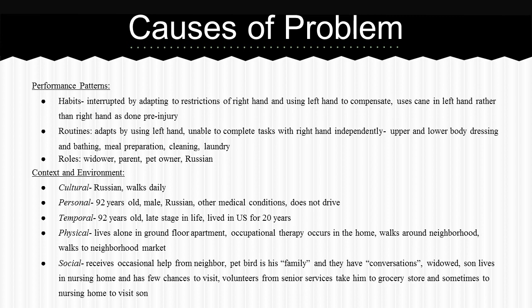Social. He receives occasional help from a neighbor. His pet bird is his family, and he says that they have conversations. He is widowed and his son lives in a nursing home, so he has few chances to visit. He interacts with volunteers from senior services who take him to the grocery store and sometimes to the nursing home to visit his son.